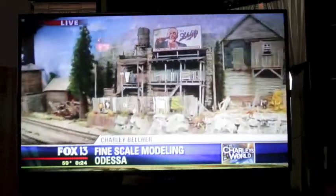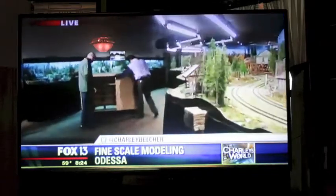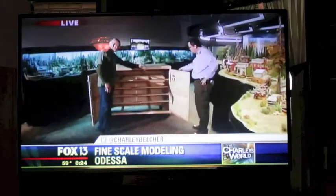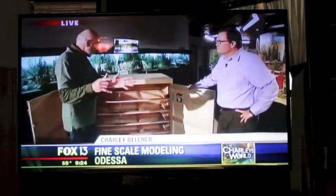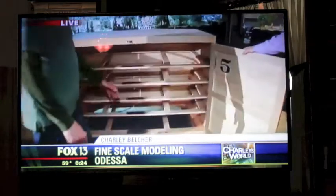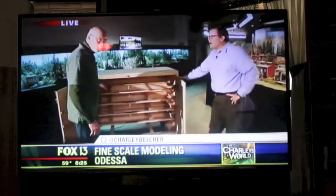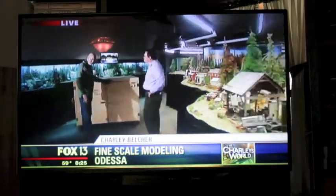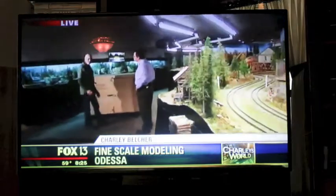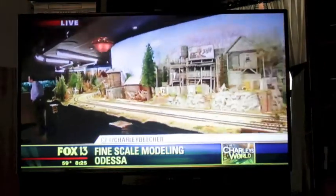So they go into boxes like this? Yes, we have 10 of these modular carriers, and all the shelves are labeled and then the units are labeled, and each module has its own designation, so it just slides right into the shelf, and everything's on rollers so that we can just roll it away and move it into a truck and have it moved off. How long does it take to take down and set up? It takes us 5 hours to break it down, but to put it together, it takes anywhere from 15 to 18 hours.